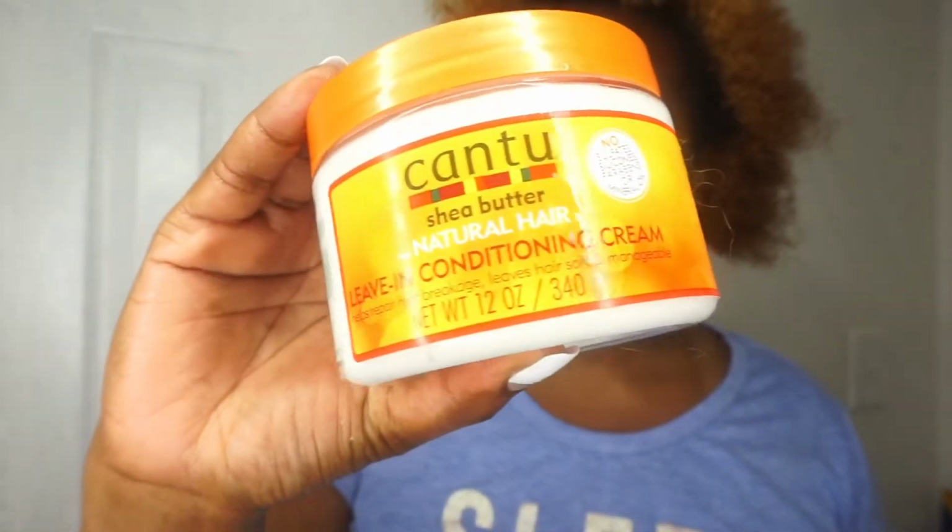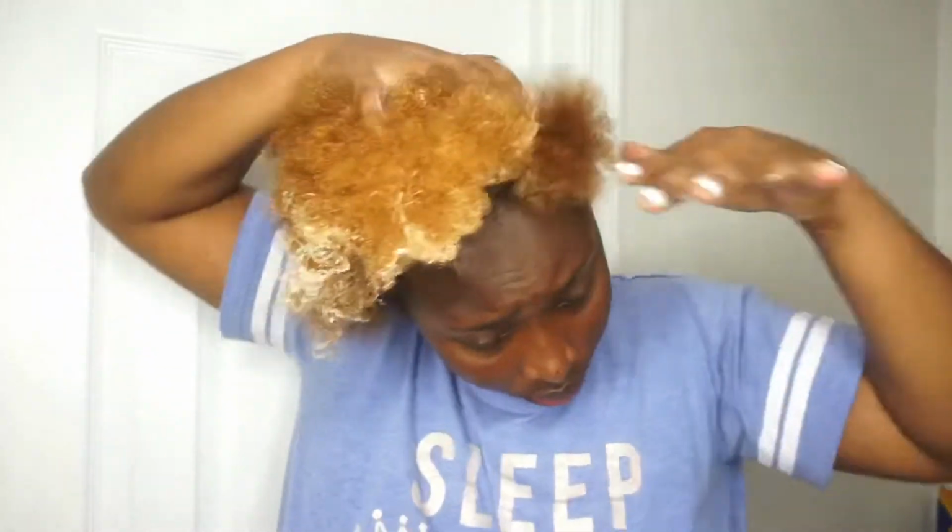This is the Cantu Shea Butter leave-in conditioner. If you watch my video, you know this is my ride or die, okay? I use this all the time.